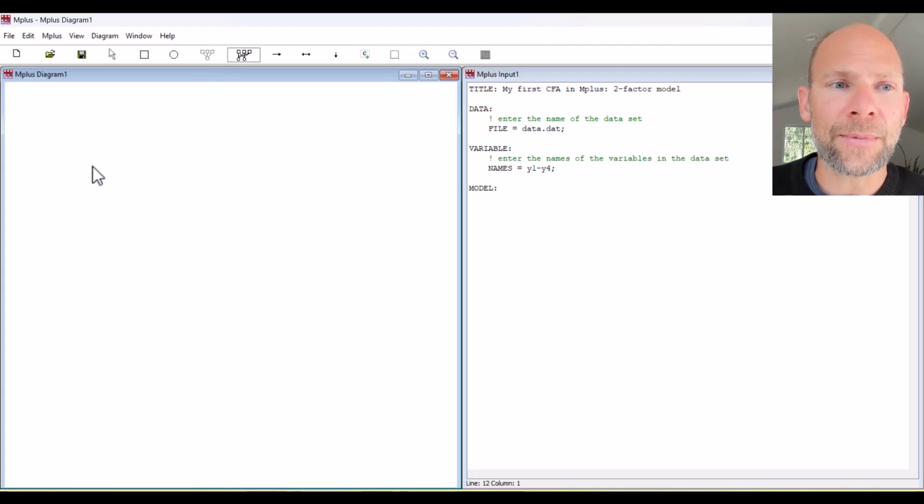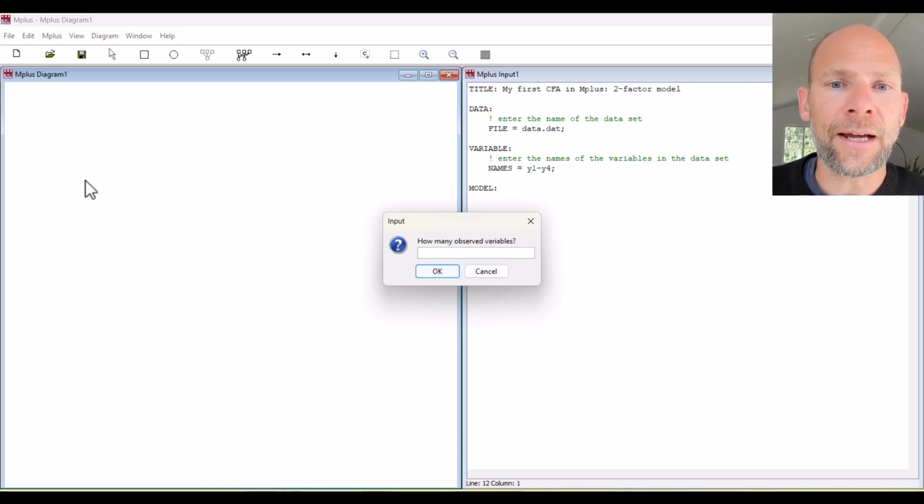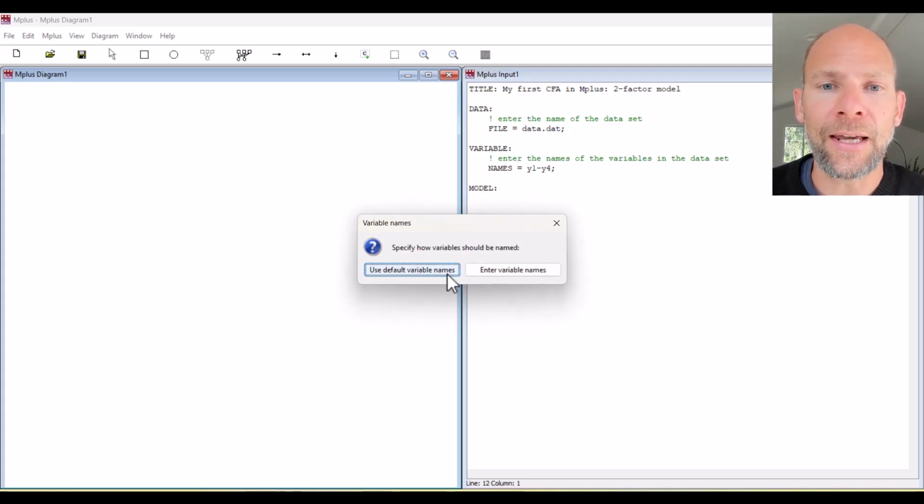Then when you click in the diagrammer window, Mplus first asks how many observed variables are on this factor. My first factor has 2 observed variables, so I'm going to click OK. We can either go with default variable names, which may conflict with the names in your list, so I would not typically recommend that option, but rather enter variable names of your choice.